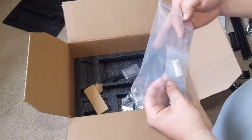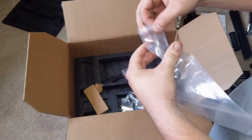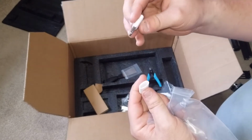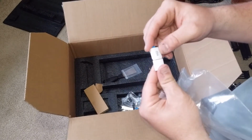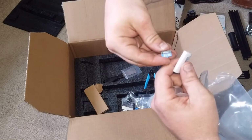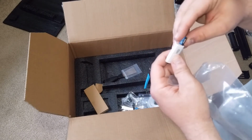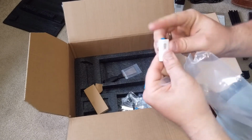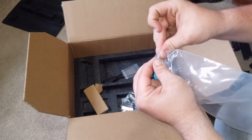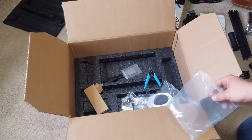That's kind of inconvenient. A USB. Looks like a USB to SD card. I should have looked at that a little bit more. It'd be really nice if it was USB. Oh, USB adapter. I don't know how fast it is. And an 8 GB micro SD, which is huge. I'm assuming this is so you can plug it into your computer. I don't think the device itself is USB, which would be really, really convenient. Ooh, dropped that one. That one went flying away.